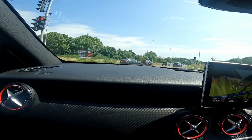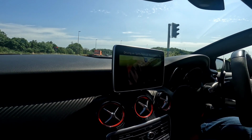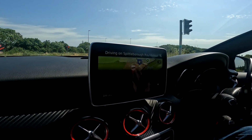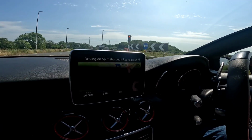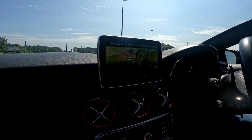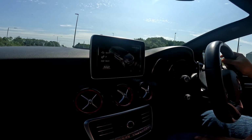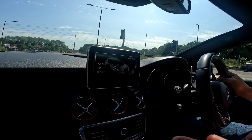In terms of the interior and what you see in front of you, I will show you. It is not bad. I'm loving a little center display on there as well. It pops up with the little AMG thing when you turn it on. Do any of your dials change when you flick onto one of your more aggressive modes? It does, yeah, they do change. Put it in sport mode, or individual, it tells you what it is and everything changes. You can hear it straight away, it's holding the gears. It's holding the revs.